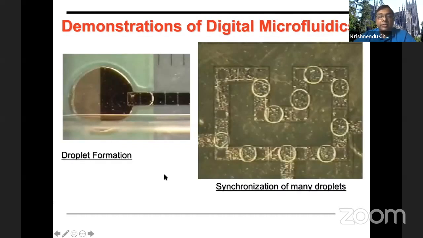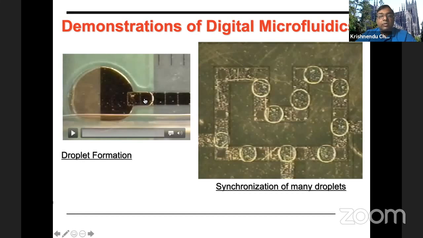The first one is actually inputting a droplet into the system. So this you can think about as the interface to the outside world. The outside world is not droplet. The outside world is bulk liquid. You have large volumes. So you can have a reservoir which can be filled with liquid. And then what you can do is you can inject a droplet into the system by controlling the voltages on the line of electrodes here. I can control the voltages here.